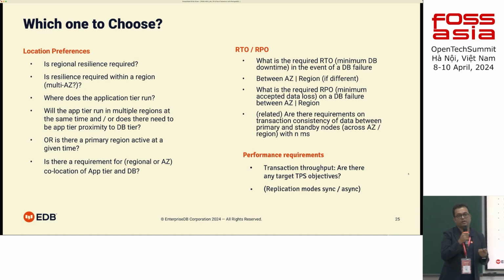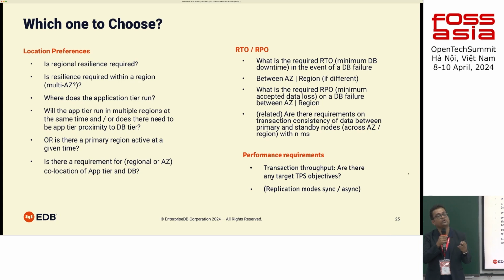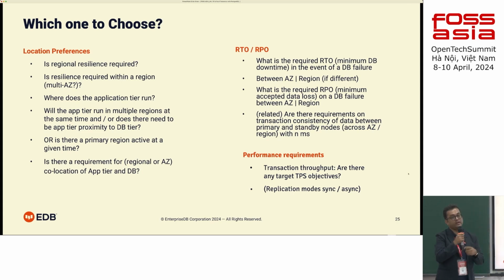Now, which one to choose? There are multiple options, right? In my opinion, you should think about three or four things. One is the location preference. Do you really want HA or DR, or HA in a single region or across regions? Based on that, you can choose which solution you want. What kind of RPO and RTO is required? Do you absolutely want zero, or is near zero okay with you? Do you want recovery to come from the backup server? Again, sorry to talk about backup, but you can do the recovery from backup, or you may want recovery from the failed system as well.